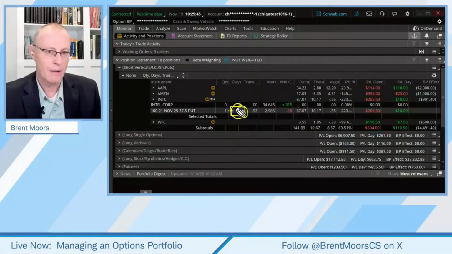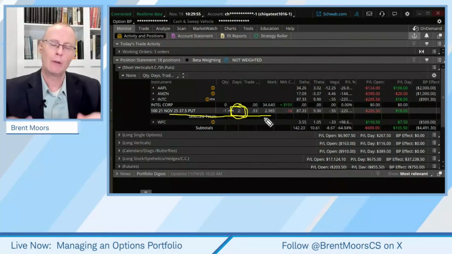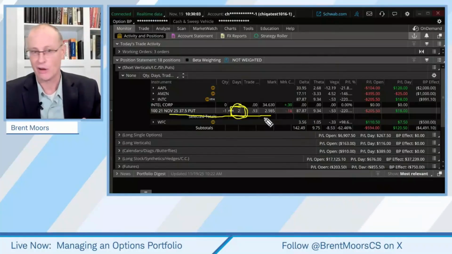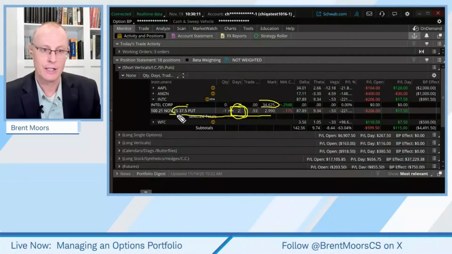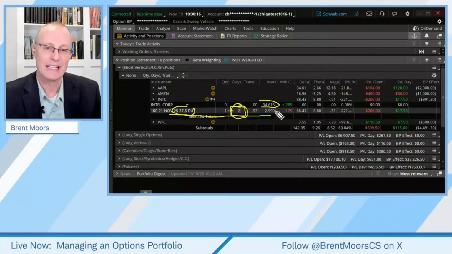But here's the thing. This is just a short put. And very often with short puts, and we've talked about this in the past, if you're doing it with the intention of, I'm going to buy the stock if it goes down, I'm going to buy it for a discount, now you're going, well, it's not a discount anymore. The stock's at 34.60. I'm paying 37.50. Well, at the time we sold the put, it was a discount. Not anymore. But that's the deal you make when you sell the put.